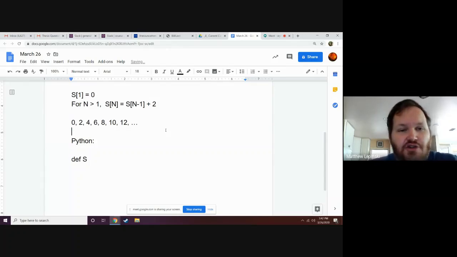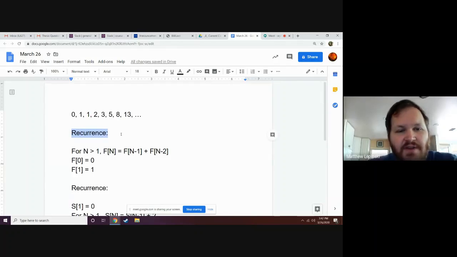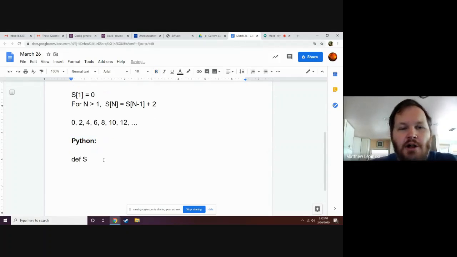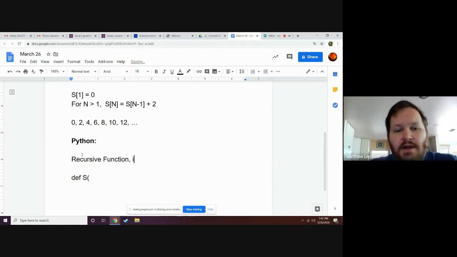One of the things I wanted to highlight is that these recurrence formulas lend themselves very well to recursive functions in Python. I actually don't know how much recursion you saw in intro Python this year. It varies sometimes year to year depending on the schedule. But a recursive function is just a function that calls itself. So in the middle of the function, you go and call the function on a different input.